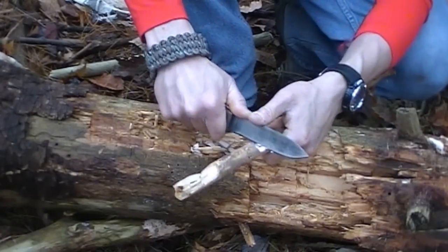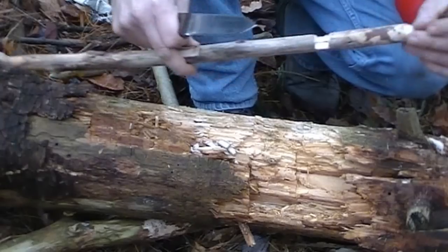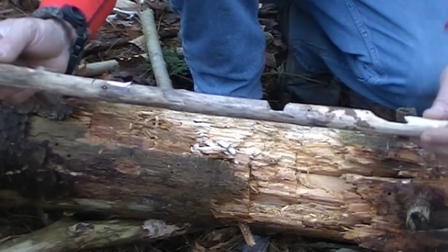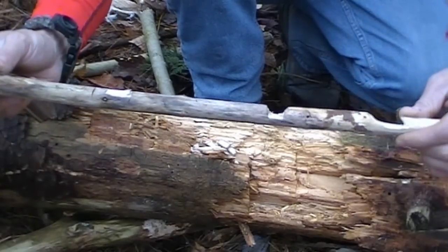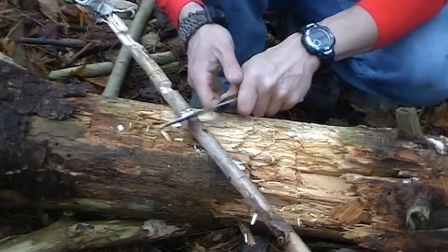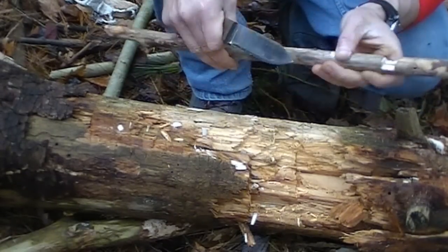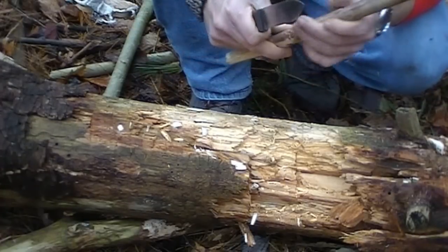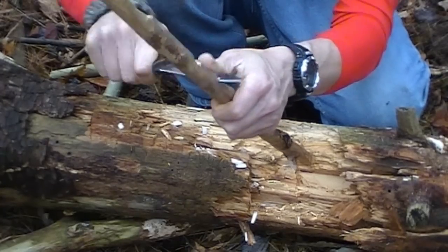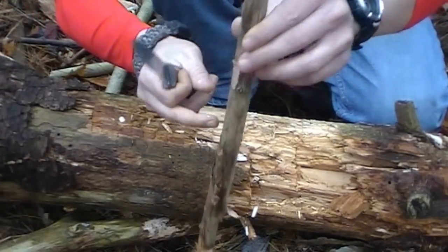The one big difference that you might find is that you don't get the same bite with the full flat grind as you do with the Scandi. Other than that, guys, it's going to work. There's your log cabin notch there. I do find myself using a baton a lot more with this flat grind than I do with the Scandi. When I'm doing these fine carving tasks, there's your 7 notch.